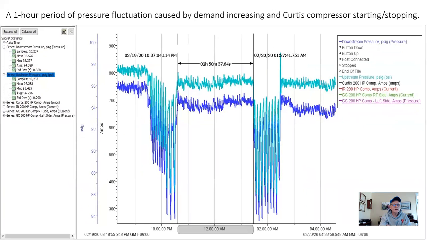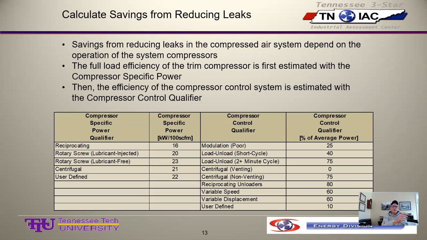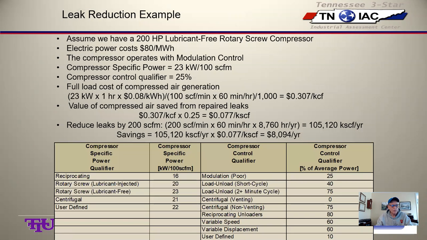So you can look at this. Kind of went on and on about that. Okay, the reason I wanted to get to this is there's 2 slides here that are cut out of my compressed air presentation. This is the one that shows these compressor control qualifiers. Basically, that's the percent of the cost of generation that you save if you reduce air demand for a compressor that has that type of control. And so that's why I use that 60% for this variable speed situation. Okay. That's a little example. If you want to study up on it a little bit, I stuck that in.